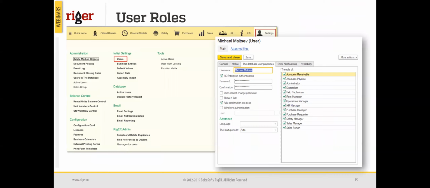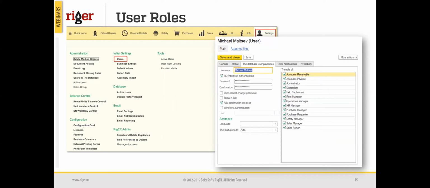So let's move further. How to set up user roles? To set up any role in the system for a particular user, you must have administrator rights in RigER, and only users with the assigned administrator role can proceed with these changes in RigER.